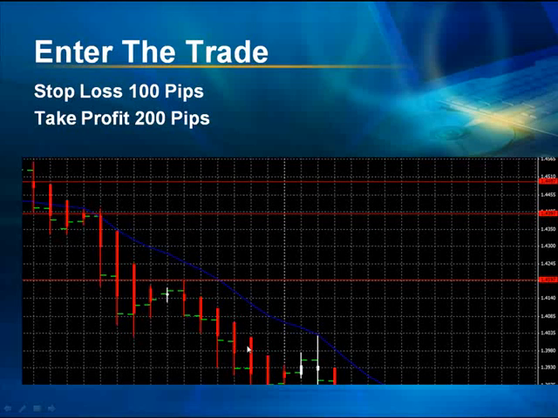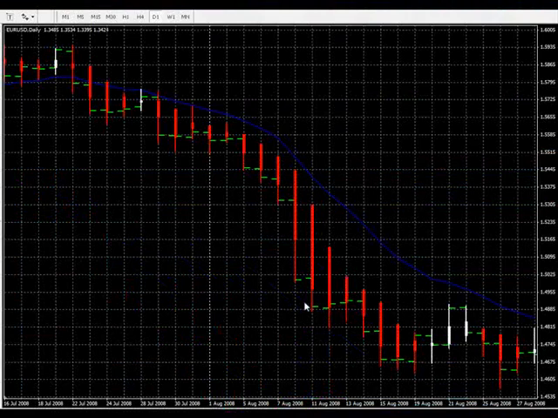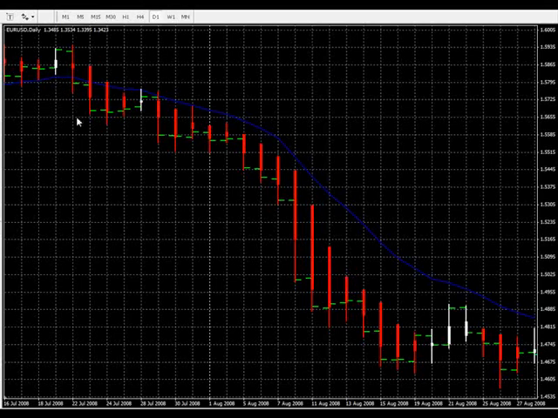Let's take a look at some examples on the MetaTrader charts, and then we can show you how to set this up and show you with real data how this works. Okay, so looking at our first trade example here, I'm looking at the Euro US dollar daily chart, and looking at the chart, we have a nice long downtrend. And just to take a look, we need to first look for our criteria that we can enter a trade, or that we can look for an entry point.